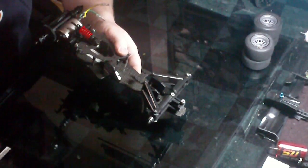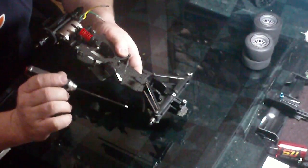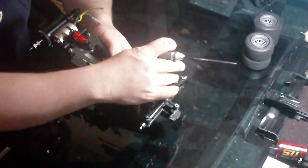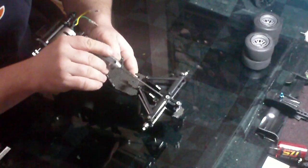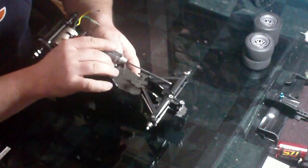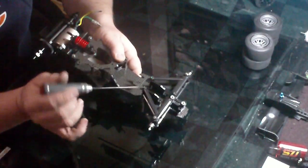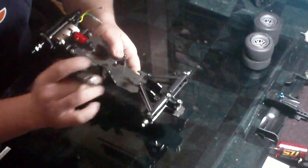And that was one thing I noticed, especially on foam tires, that the center of the corner could just be set by raising the back of this arm, and again, it would leave this part of the suspension alone, which didn't cause the car to be too aggressive. You wouldn't change the aggression level, let's put it that way. But this height could be used to tune the center of the corner.